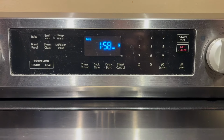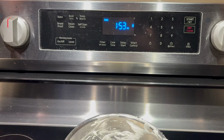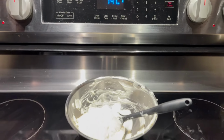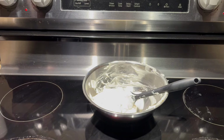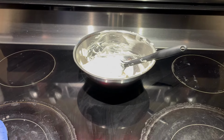All right, I'm letting those go for 2 more minutes just because I want to make sure that they are very golden brown. They were looking a tiny bit pale, and so I do want to make sure that they're cooked all the way through. And again, since they had some of that liquid that had been given off in the bottom of the tray, I want to make sure that that gets nice and caramelized and gooey, and it doesn't affect the final thing.